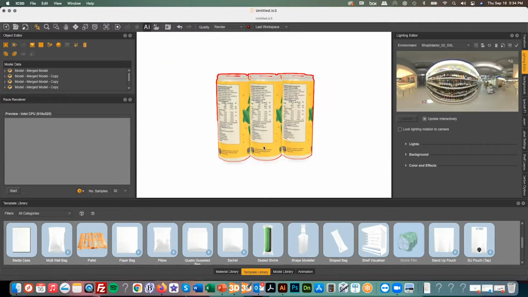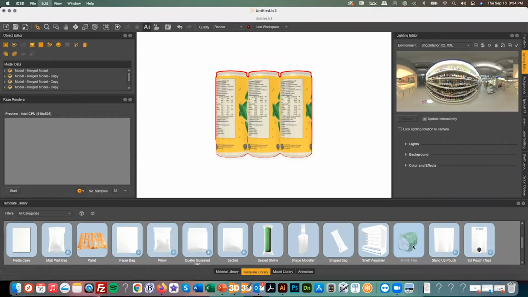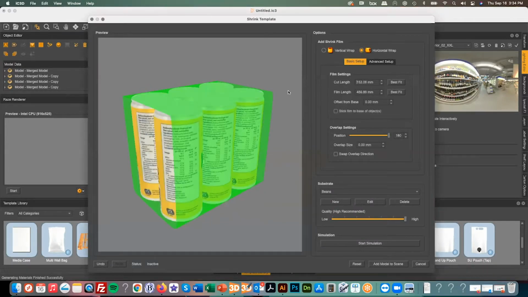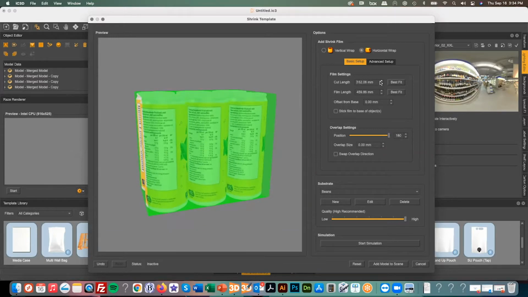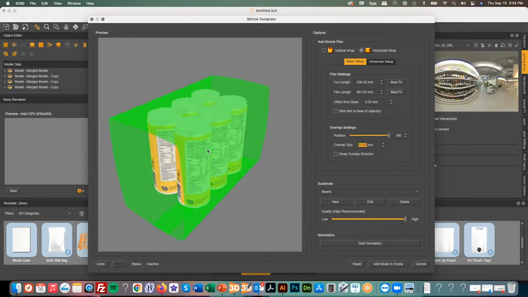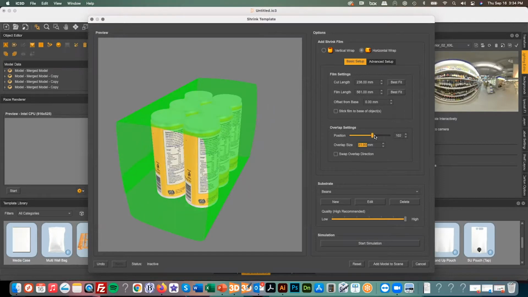And then obviously I'm going to now put my outer shrink around them. I just use the same tool again, drag that out onto the scene. And then again, I can choose the right direction of wrap. In this case, it's horizontal this time. And then I'll put in my cut length again, which is left to right this time. Reverses the dimensions effectively. 530 would be my film length. My overlap in this case, or seam, is 31 mil. And then I can position that exactly where I need it just by using this slider. Once you get the hang of this, it's pretty easy to get to where you want, or you can overtype it if that's quicker for you.